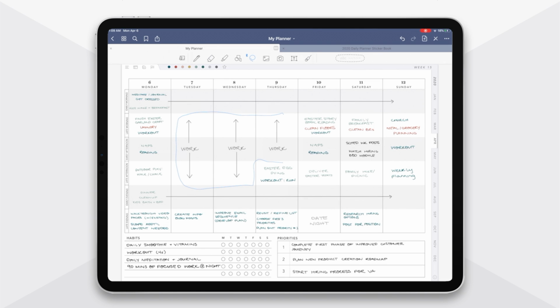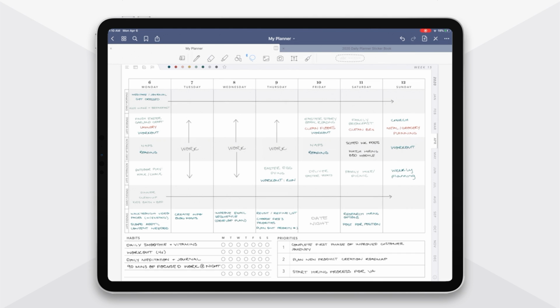Now, I work a corporate job that takes up just 2.5 days, and so I have my time blocked out there. Again, this is where you need to figure out your own personal process for planning. I don't need to sit in my planner and block out how I'm spending my time at work. That time is really dictated for me. I have a bunch of meetings and I just don't find it necessary to get into that level of detail in my planner. So it's important to remember that you need to make your planner work for you.